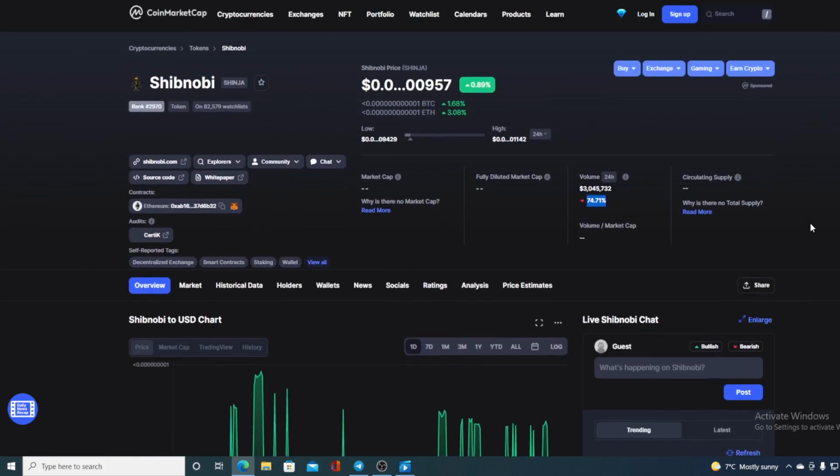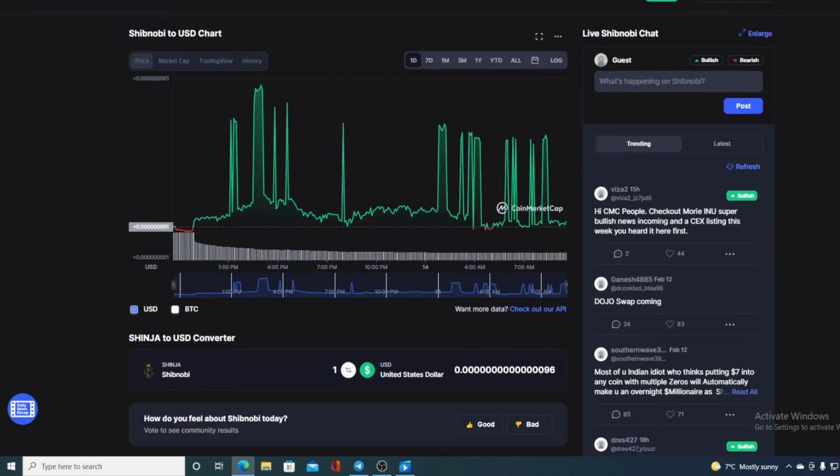Now, before we go over the news, let me first share some of the stats with you. Shibnobi's current value is 0.140957, which is actually a rise in the amount of 0.89% in the last couple of hours, guys. And also, take a look at the trading volume. It's down by 74.71%. And now, let's take a look at the chart. The good thing is, it's all in green, guys. There are also some huge spikes in the price. And almost, at the beginning of the day, it got almost to the resistance level. So, Shinja is doing good, but where will it go from here? If you want to find out, folks, make sure you stick around with us till the end.